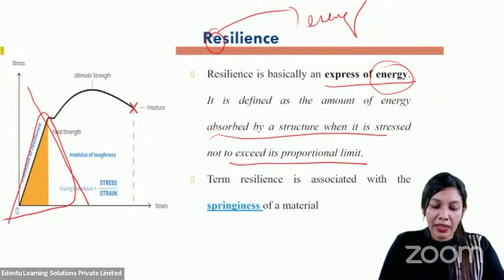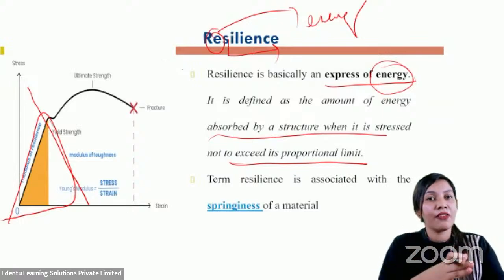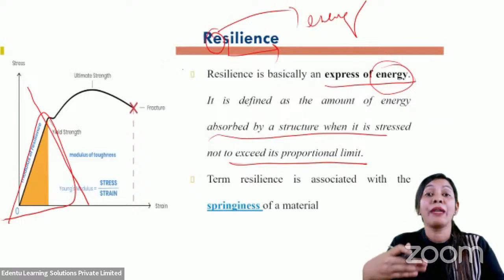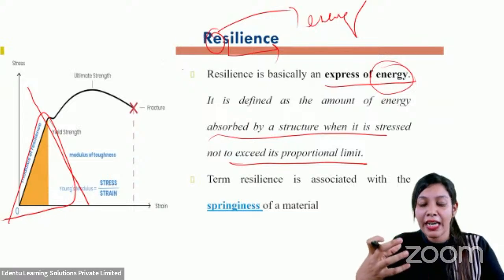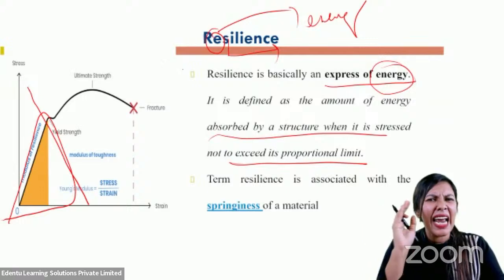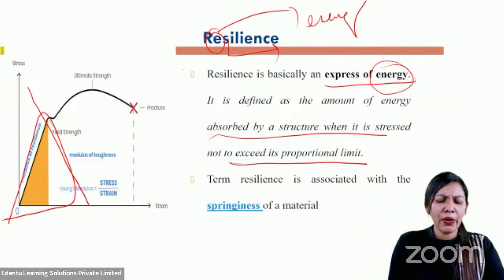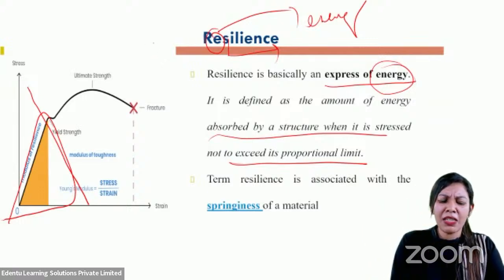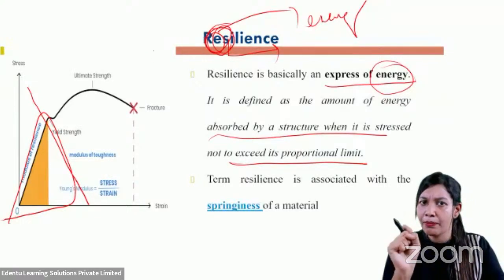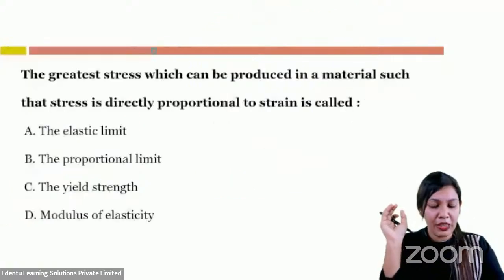Another important thing is S. As I said, modulus of elasticity is associated with the code SAME. Similarly, here it is associated with springiness. Whenever there is a question on springiness, you need to think that it is resilience, or energy. The two terms are in the name itself, resilience: E for the energy that is absorbed by the body, and S for the springiness.